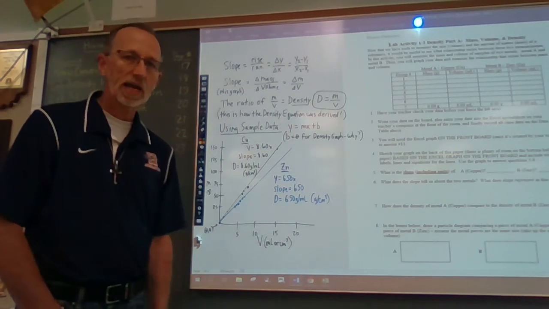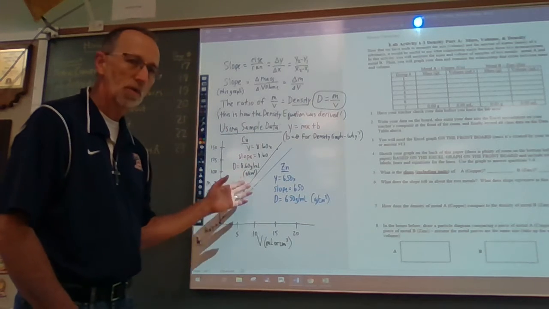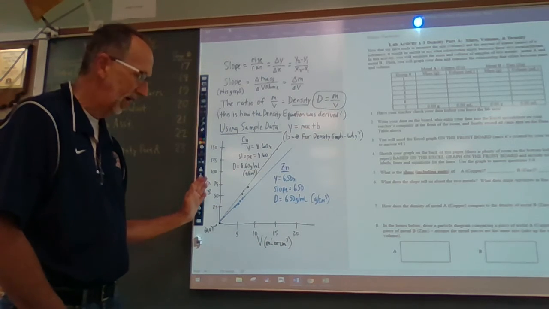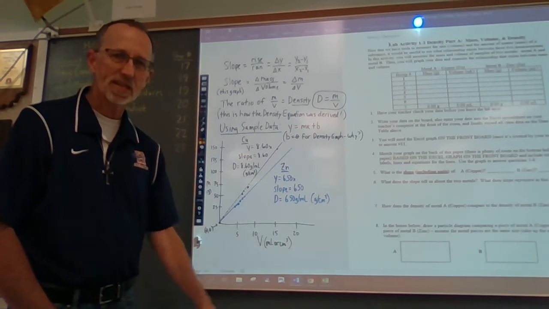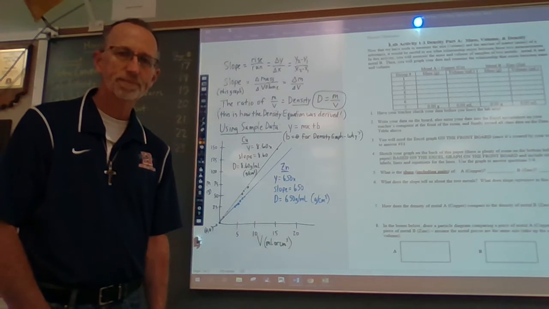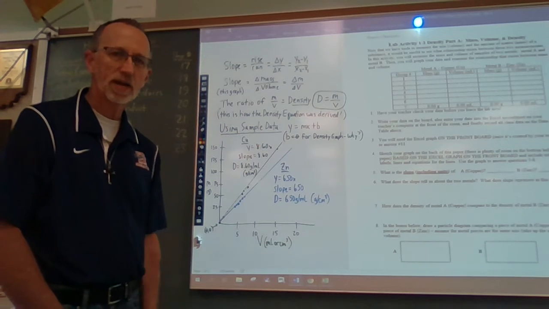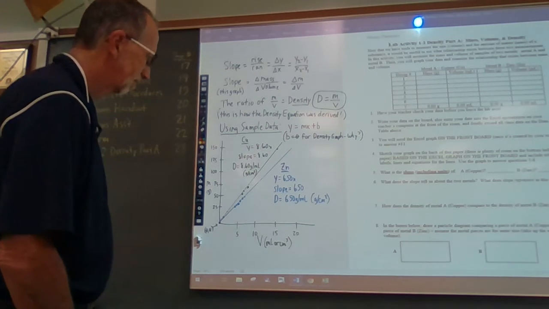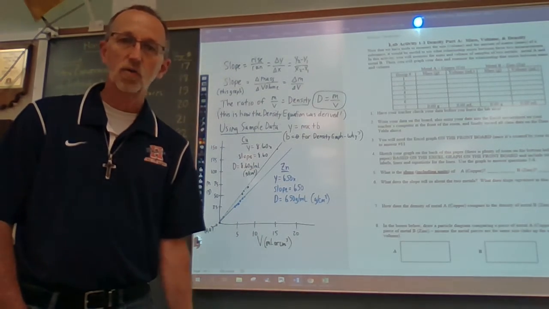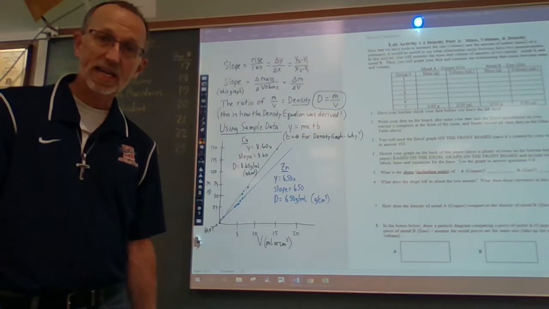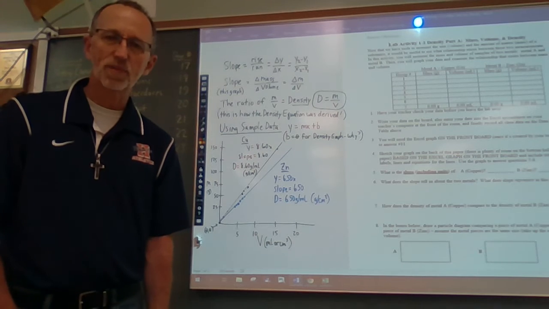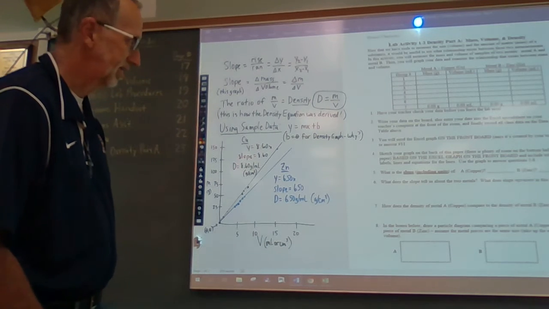So why is the unit grams per ml? Well, the slope of this line, or the density, remember, is y over x. Y is in grams, x is in mLs or centimeters cubed, and thus the unit for density. Okay? Again, that unit comes straight off of data analysis. All right? So that basically takes care of graphing and explaining the relationship that exists between the ratio of mass to volume, which of course is density.